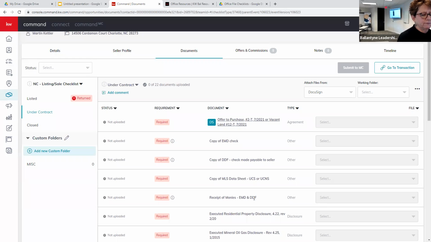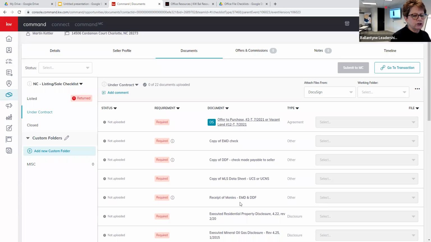If you can't put them all in one document and submit it for the receipt of money, I'm getting a lot of people that have added another placeholder and put the receipt of their earnest money in a separate placeholder. And that's fine, because it's two different documents, one for the earnest money, one for the due diligence.